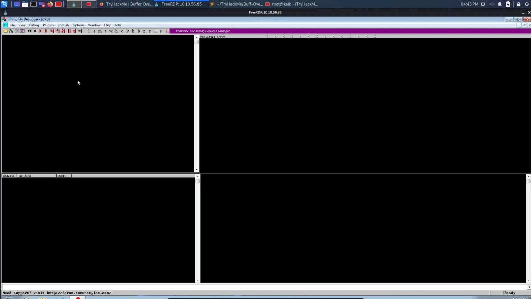So first of all, when you start Immunity Debugger, you will see 4 panes here. The one at the top left is for assembly and disassembly, the one at the top right is for registers, the bottom right one is the stack, and the bottom left one is the hexadecimal dump. So what you need to do is click on file, and there are 2 ways that you can use that executable. One of them is open, which is F3 as the shortcut key on keyboard, and the other is attach.